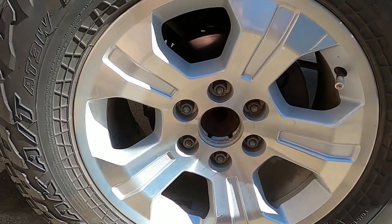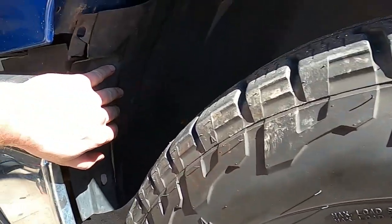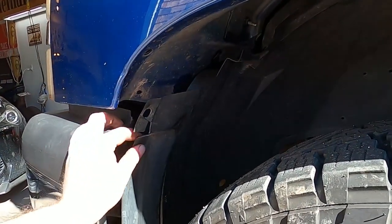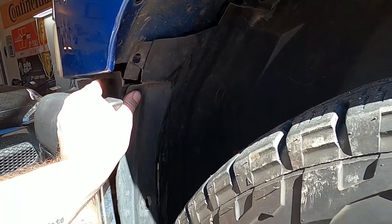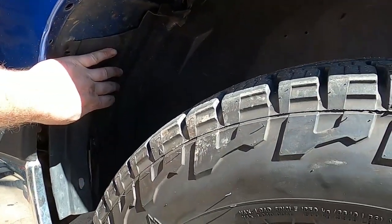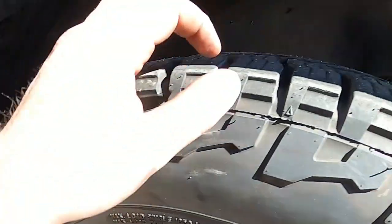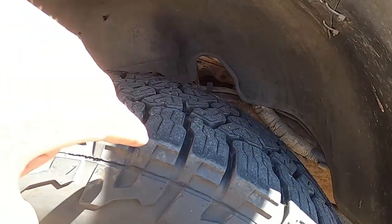So what we're gonna do, and Alicia's already broken this loose, so we're gonna take this off real quick. And this is an older truck and she's not the first owner, so a lot of the clips were actually missing. So we're gonna start replacing some of these. I've already taken some of them out for another project, but we're gonna be replacing as many of these as possible and keep our wheel well up. But a lot of this shouldn't need to be touched. We need to get right back in there.